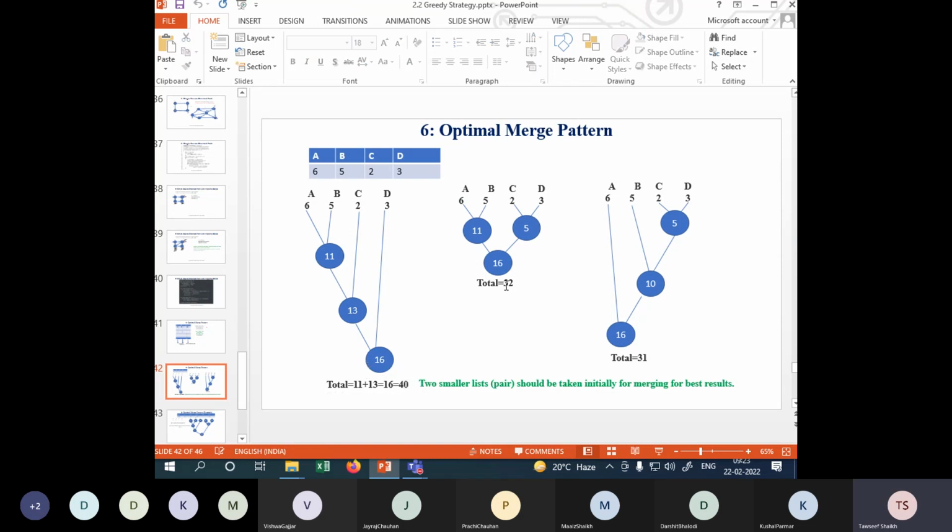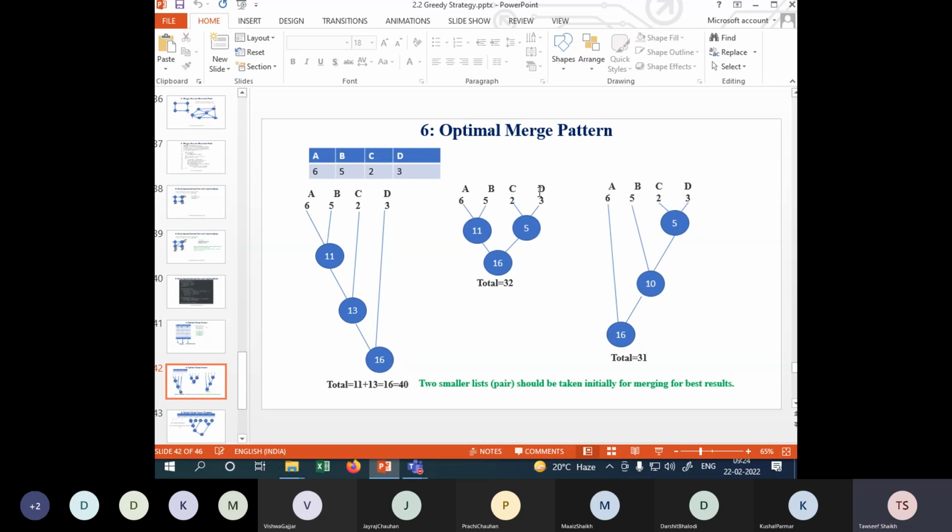Now, if we make a little change, everything remains the same. The only change we will make is the pattern of merging. A, B, C, D is again the same, 6, 5, 2, 3 is again the same. Initially, we will merge these two files, A and B. 6 plus 5, that's 11.